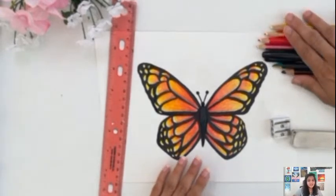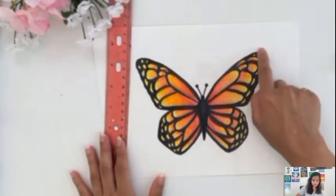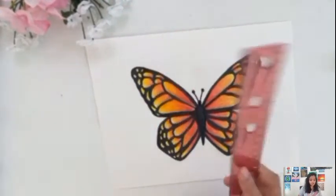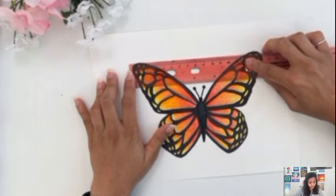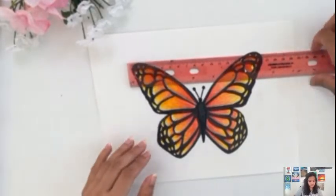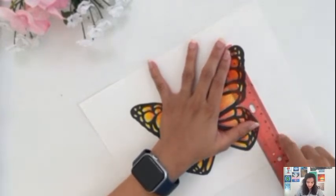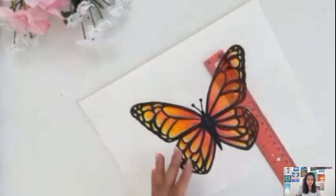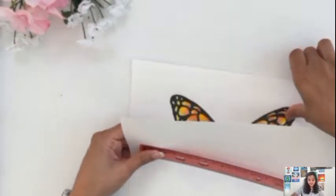Okay, so I guess we are good to start now. What we are going to do first is draw a rectangle. I'm going to see how much this is, so this is around 16 centimeters. You can take some different measurements. So 16, and this is around 12. So 16 and 12, and then in the center. First, I'm going to draw a rectangle.